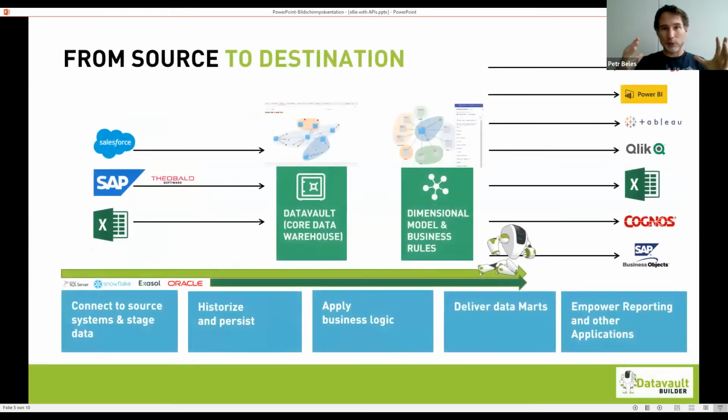So what does it do layer-wise? Because we have the data model, and this is the input that is coming from Ellie in this case, and we're generating the technical model below it. And that's the Data Vault model, and it's always a Data Vault model with the Data Vault Builder. But that's not what your consumers want to see. They want to get a dimensional model or even maybe a different point of view.